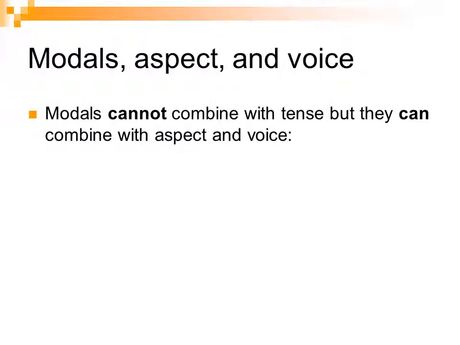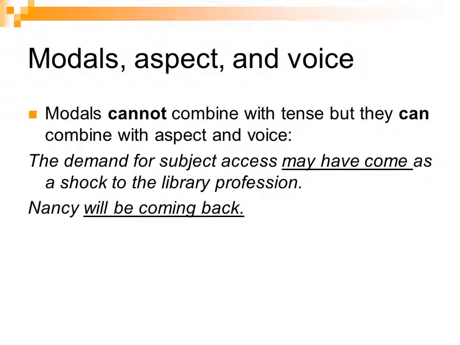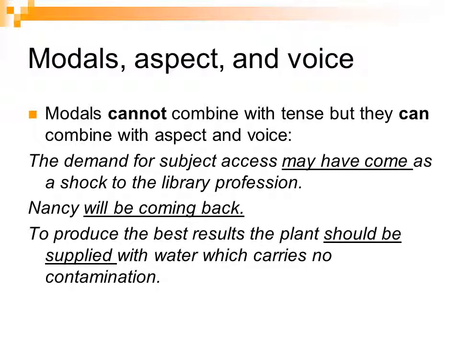As I mentioned, modals, you can't combine them with tense, but they can combine with aspect and voice. So that means that you can have may have come. They may come or they may have come. And they will be coming back. You can do that. And you can put it into the passive voice to produce the best results. The plant should be supplied. So notice they can't combine with the s for the third person singular or the past tense, but they can combine with these others.